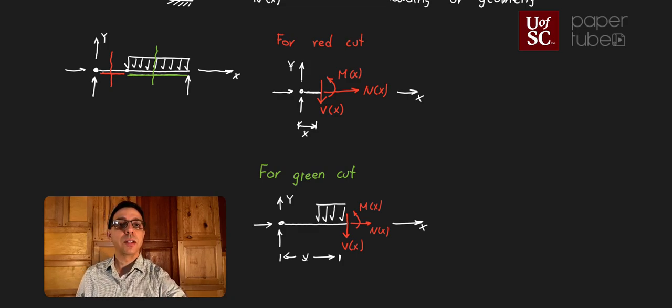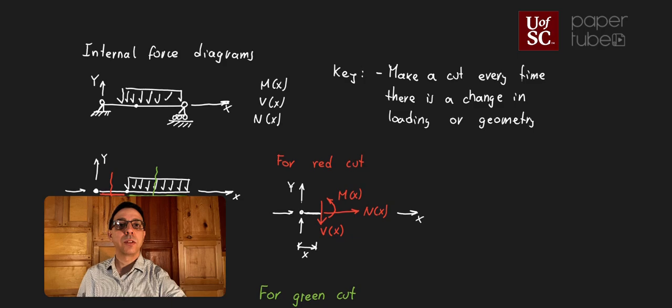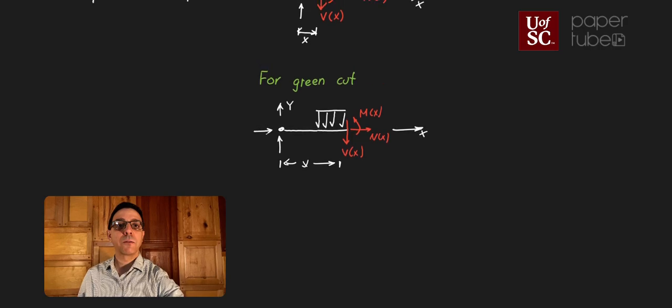So just to summarize, the idea of these internal force diagrams is to find those shear forces, bending moments, and normal forces in the whole length of the structural elements. And one of the key points to be able to do this is to remember to make a cut every time that there is a change in geometry and a change in the loading condition. Before I finish, let me give you another example of where to cut.